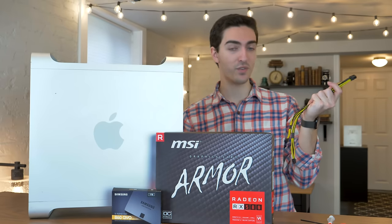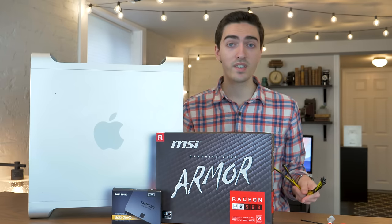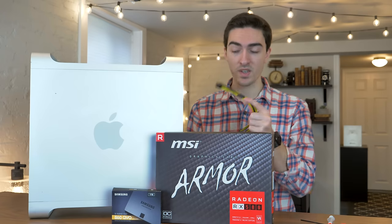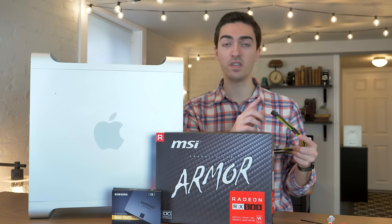So I had to find this dual mini 6-pin to single 4-pin. And it took like 3 weeks for this to get here. If you want to simplify the process a little bit, find a graphics card that has two 6-pin connectors, because those are pretty easy to find. The mini 6 to the normal 6.